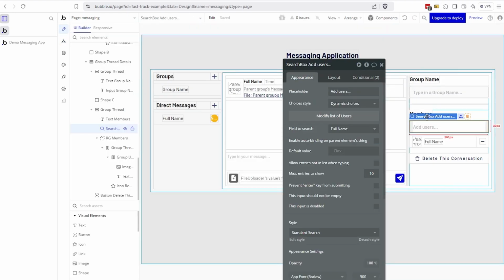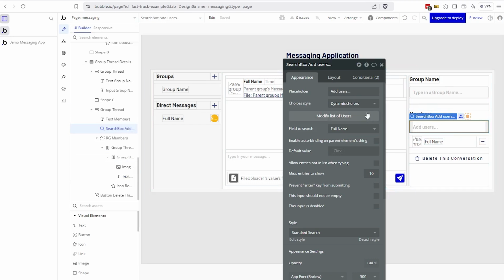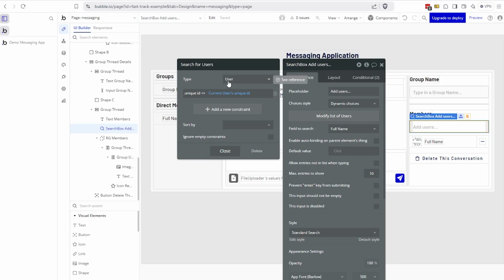Okay, remember they're typing in a name, they're searching for somebody. As soon as they select someone, we're going to add that selection to the thread's list of members. This is set up to search through all users, and you can see that I've also excluded the current user via their unique ID because I don't have a way to say minus item or anything like that, so I have to go off of a property to identify the user and remove them. This is basically a not equals symbol here. So I can't find myself in the list. I can only find other people.